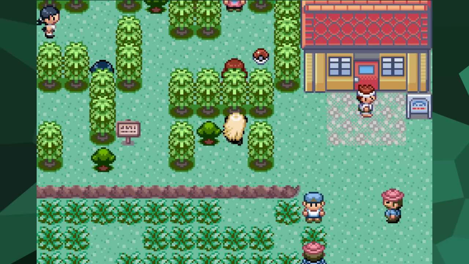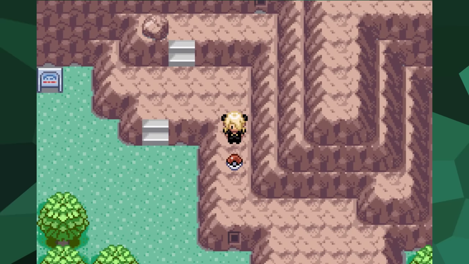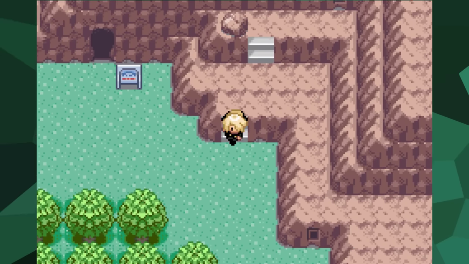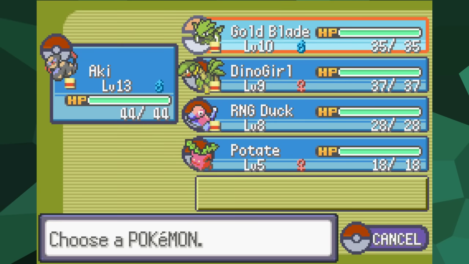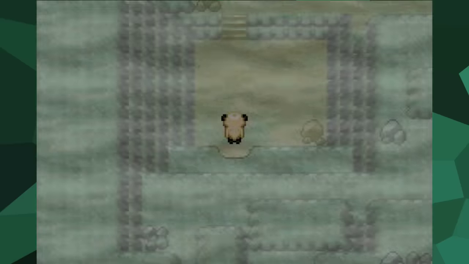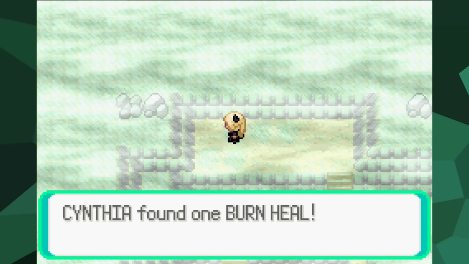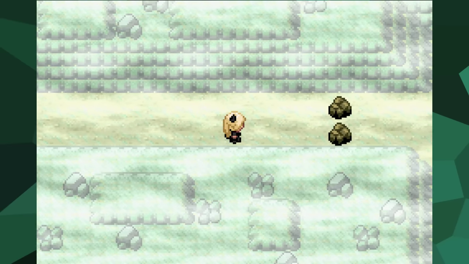Okay. Damn, there's a lot of trainers up there. I really, really do not want to teach Scyther Cut. Tiny mushrooms. There's nothing else here that's hidden. Okay. Hopefully you'll be okay up front. Check out the tunnel. Burn Heal. I don't need that. Yeah, it's still blocked off.